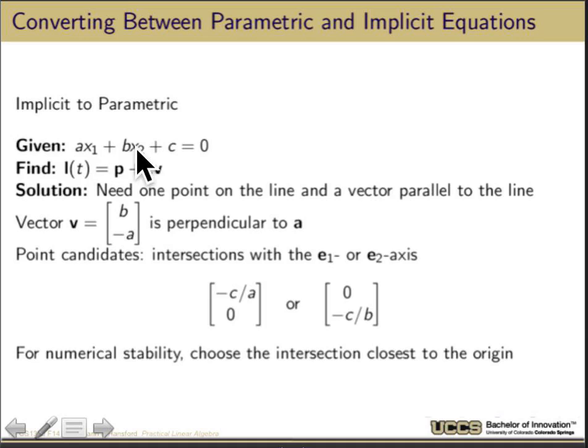Okay. Can I multiply a and b by 2? No. But can I multiply a, b, and c by 2? Yes, I can, because if a x1 plus b x2 plus c equals 0, and I multiply both sides of this equation by 2, I'm just going to get 2a x1 plus 2b x2 plus 2c equals 0. And that's still going to be true. So even the implicit representation is not unique. If I want to test whether or not two lines are equal, I have to do something special, like force one of these coefficients to a fixed value so that I can take away the ability to scale.